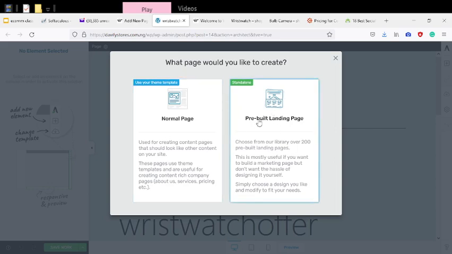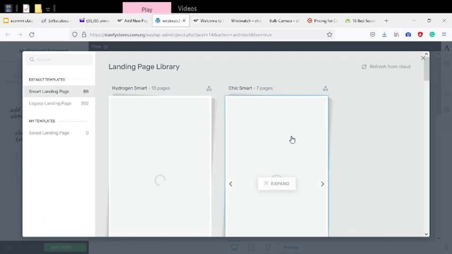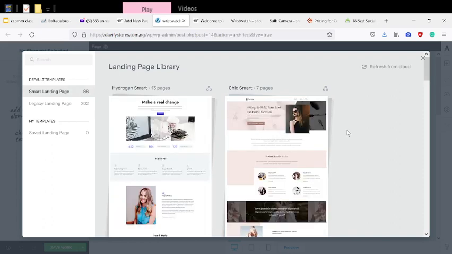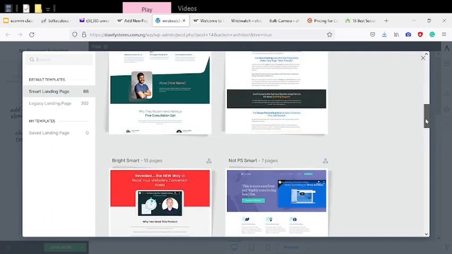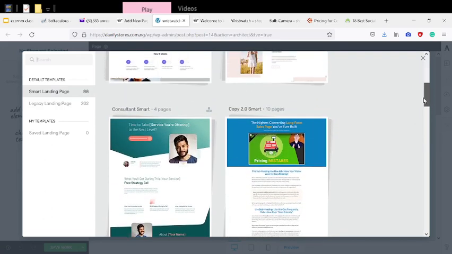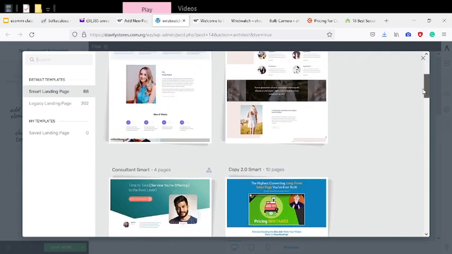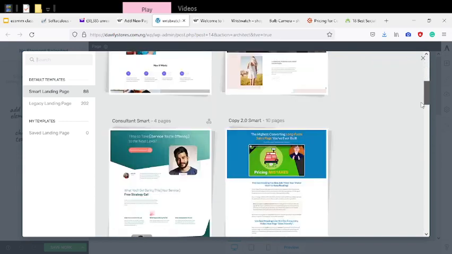So here, let's first launch a standalone pre-built landing page. If you click on this, it gives you a lot of pre-built pages. It says smart landing page, hydrogen, so many, 15 of this, 13 of this. So you can just flip through it. Any template you like, you can click on it and make use of it.